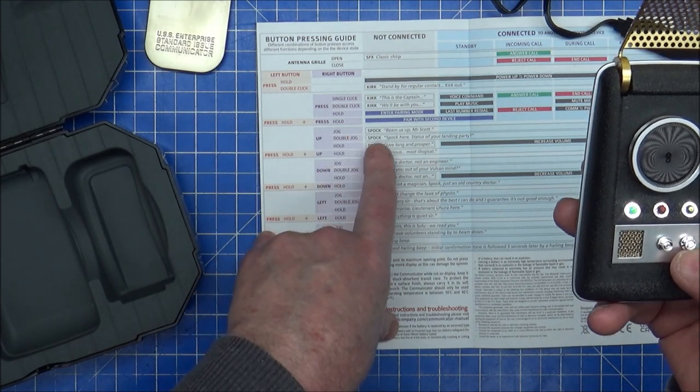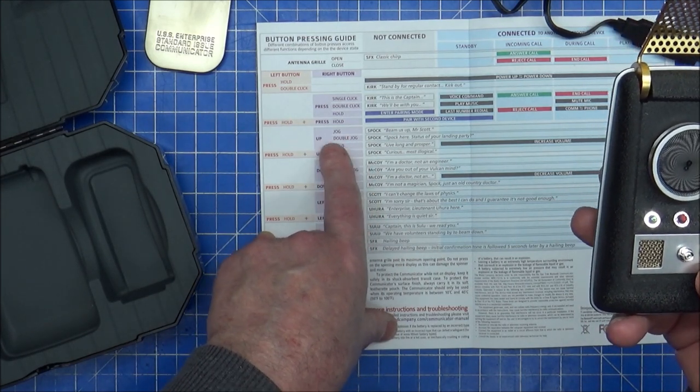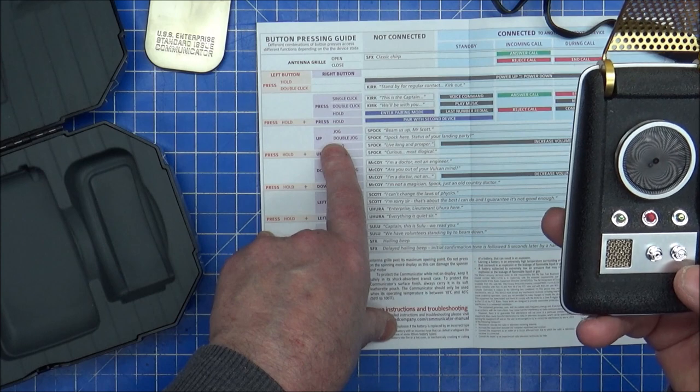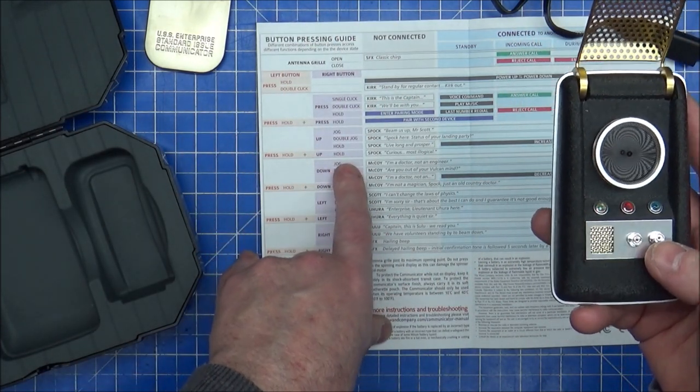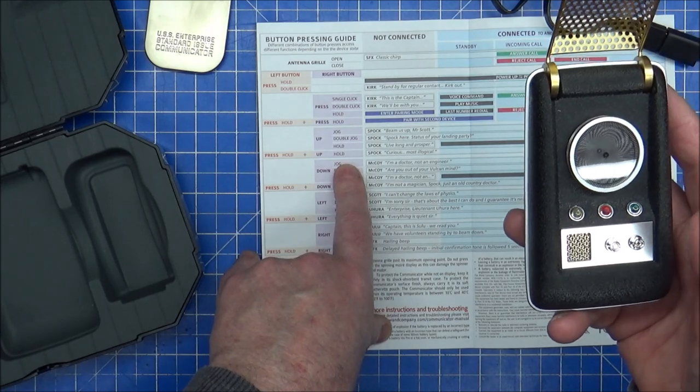Okay, so up. Beam us up, Mr. Scott. Double jog? Spock here, status of your landing party. So double up is a jog. Hold. Live long and prosper. There you go.